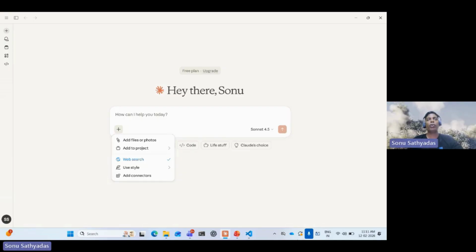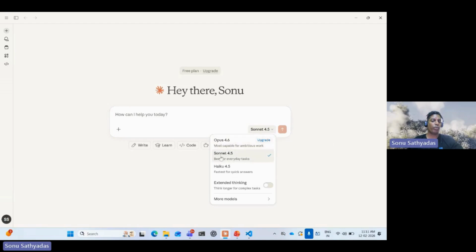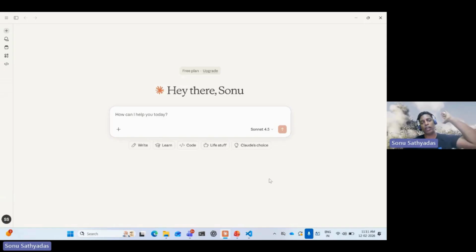So why is a tool important? Suppose I am not going to use the tool and I ask a question. The generative AI model may not be able to give you the correct answer, because the models that we are using here, you can see Opus model, Sonnet model, Haiku model, there are different models, and currently it is the Sonnet model. These models are pre-trained. Pre-trained means they were trained some time back. They don't know anything about something which has happened recently.